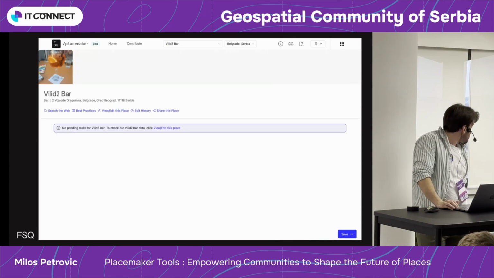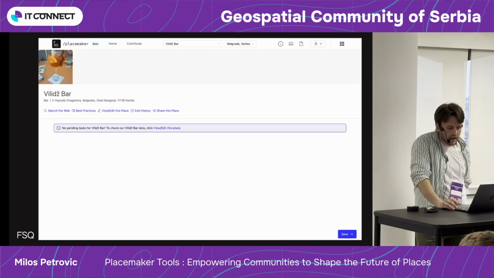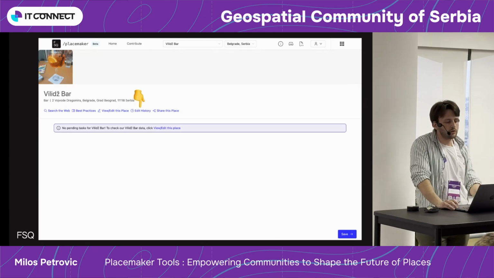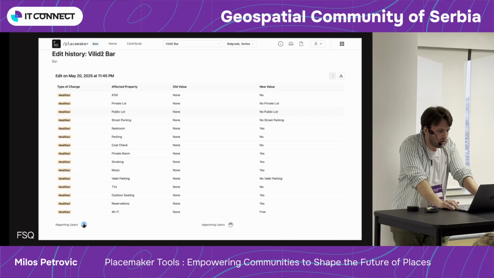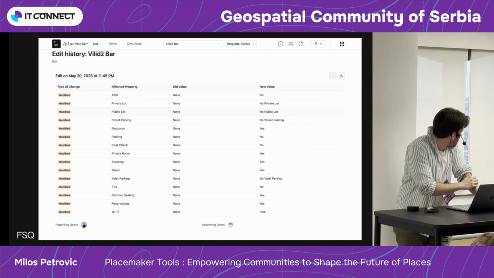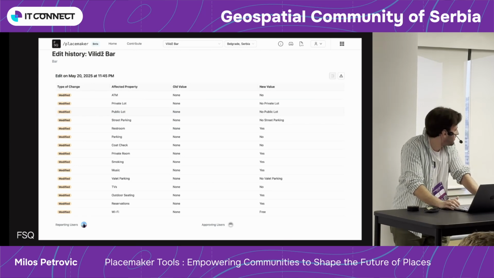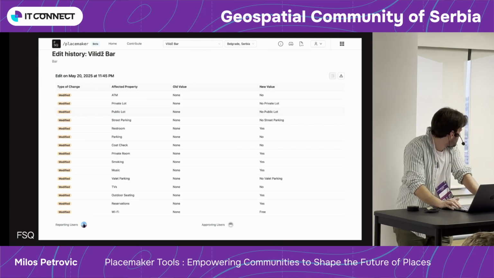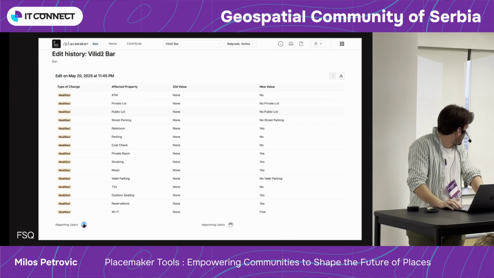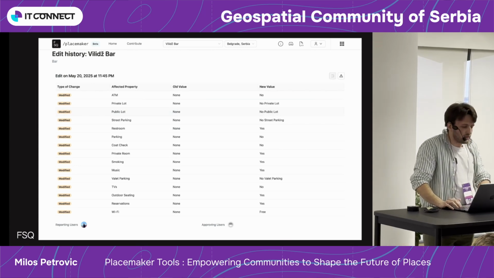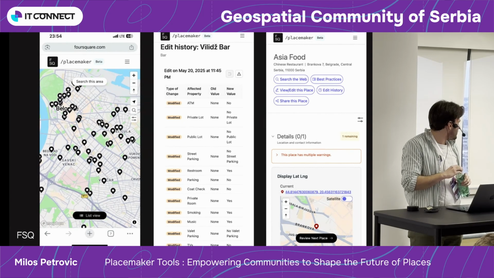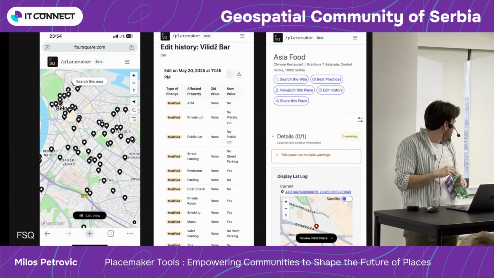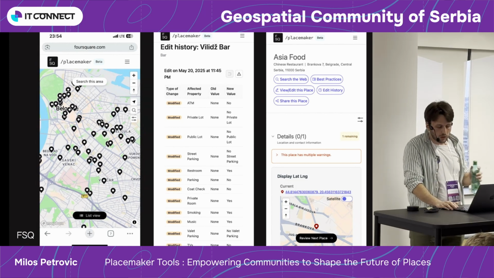But what's most interesting to me in this app is the edit history, where basically you can see the whole history of how the place has changed online. So, for example, here we can see all the changes that I have just voted on. But there are places that exist for more than 15 years, so you can see pages and pages of data of how it was updated. And currently we don't have a mobile native app, but the website is totally mobile friendly. Everything should work there.